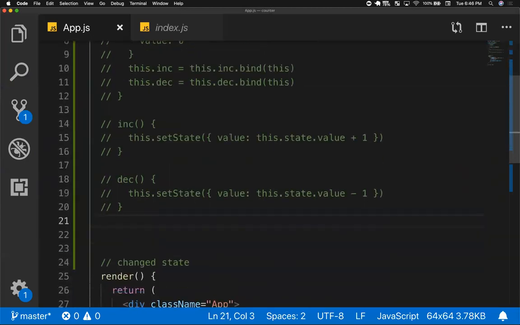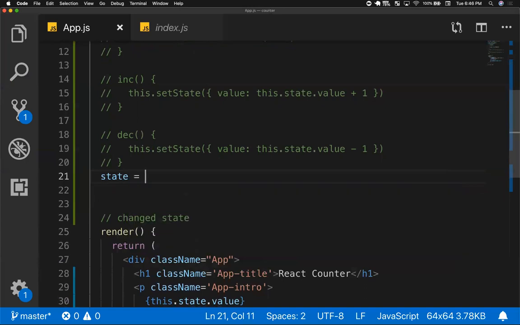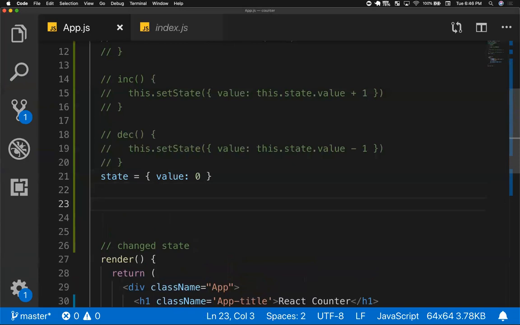And instead of calling this.state, we can just say state and have that equal to our object of value equals 0. And then if you want to add more things to state, separate by comma, key value pairs. And this is still valid because ES6 allows trailing commas.